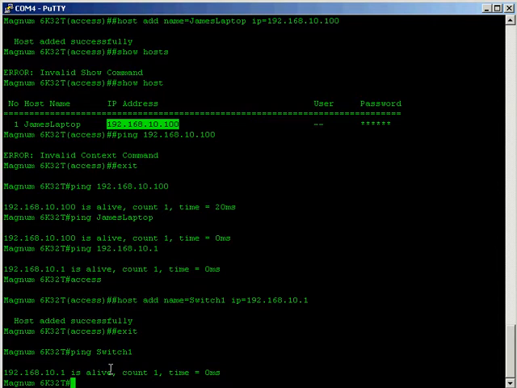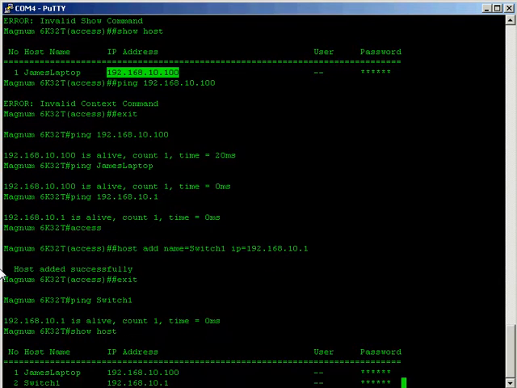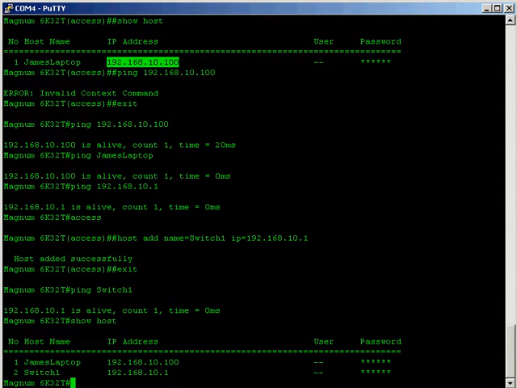So all it's really doing is matching an IP address to a name to make the IP address more recognizable, more usable if you like. It's just a nice little feature that the switches support. If you have a very large network, it can come in very handy having host names rather than IP addresses. When we go show hosts, we can see the list of name to IP address pairings in the host table.